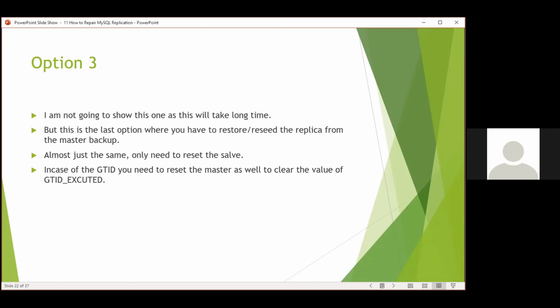If you have a GTID based replication, you have to reset slave as well, and you have to execute reset master on the slave as well, because you want your GTID executed set to be empty. If it is not empty, you cannot set the fresh gtid_purged variable, because you will get an error. So if you are going to reset your replica with GTID based replication, you have to execute the reset master command on the slave, not the master, on the slave.